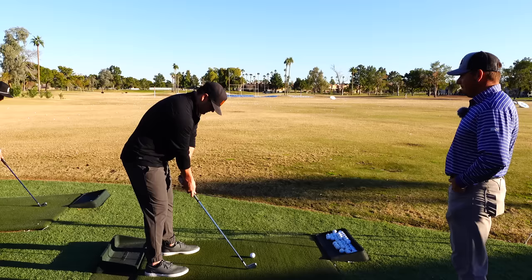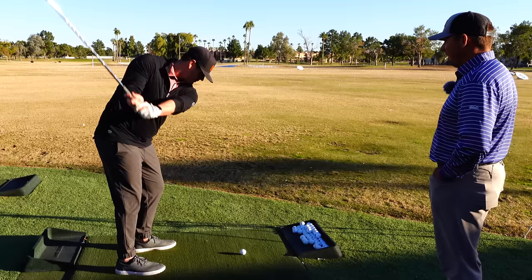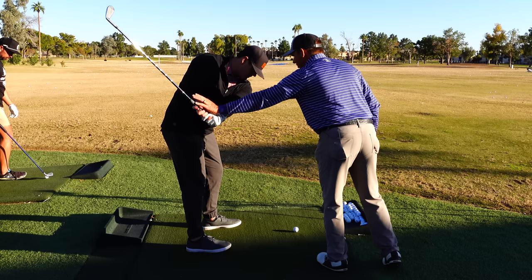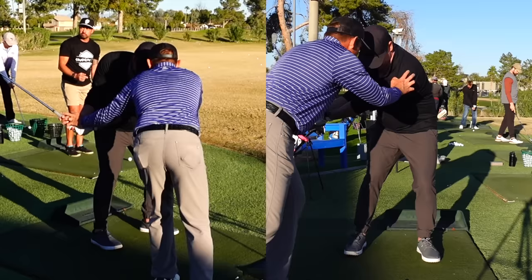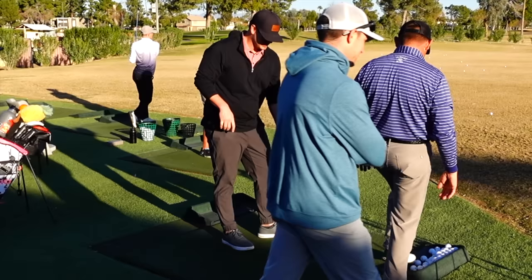You're going to turn it back and hinge it, give me a little softness in that elbow, and then just turn and hit a little chip shot. That wasn't a little chip shot. I want you to hit that white thing in front of us that says Smashers — a low line drive right to that. So it's like a chip around the green. Handle's not forward enough — it's pointing at your zipper. The face was a little open on that one. We're only taking it back to right here, then deliver it without using your hands. Just turn your left side, flex into the ground and turn your left side out of the way. When I lower I always chunk. Because you throw it at it — stop it.